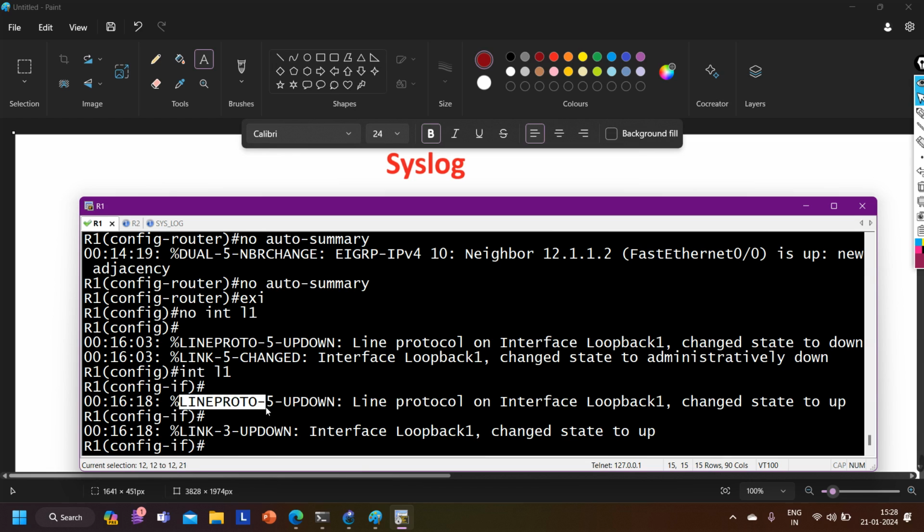One is for the line protocol, and one is for the interface coming up, right? So for the line protocol, the router is generating a log with security level 5, and it is generating a log message for the interface coming up with security level 3. We will discuss more about security levels.